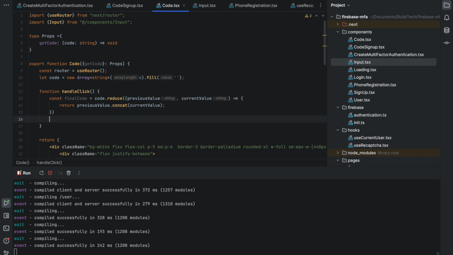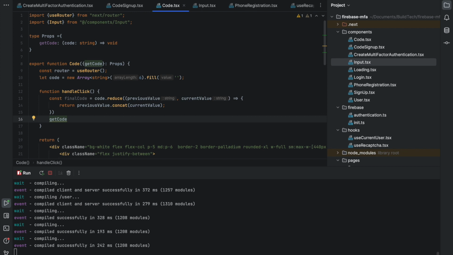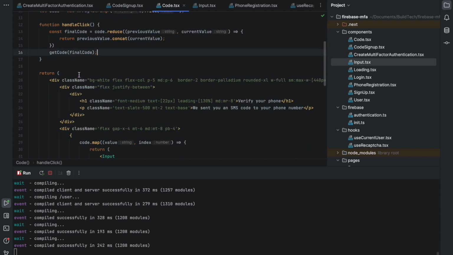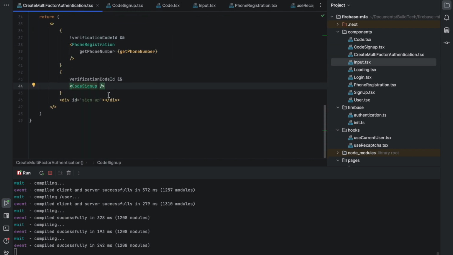And now I have to execute get code, and I will get the final code that is a string. Okay, we are getting back here, and we need two pieces of information. The first information we need here is the current user.